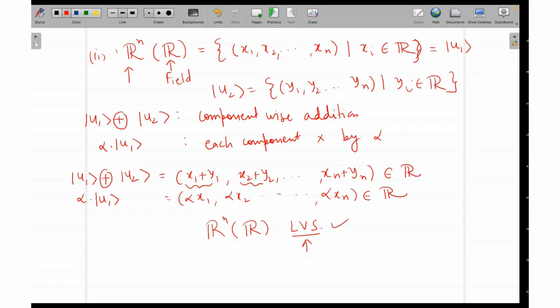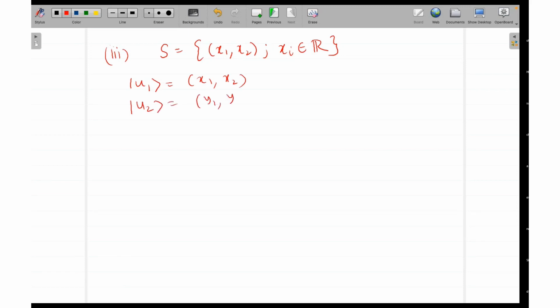Okay, so we have just seen that linear vector space is a concept which allows me to extend my three-dimensional vector space. Let's continue and do a few more examples to understand it further. Let me give you a simpler version. I have a set of vectors where I have only two numbers and each of these numbers is a real number. I define my u1 as a collection of two numbers, and my u2 again as a collection of two numbers, both of which are real.